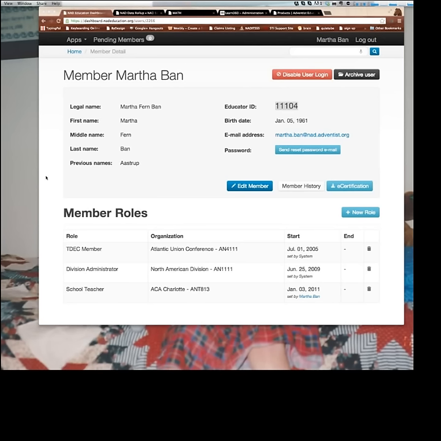Okay. So, ending and beginning roles. Something that you need to do that you'll probably be busy with towards the end of the school year or the first couple weeks of summer, supposedly summer, is going through your employees, the ones that you know have left, going in and ending their roles. And the way that you do that is you search for the teacher, and I'll just use myself as an example.